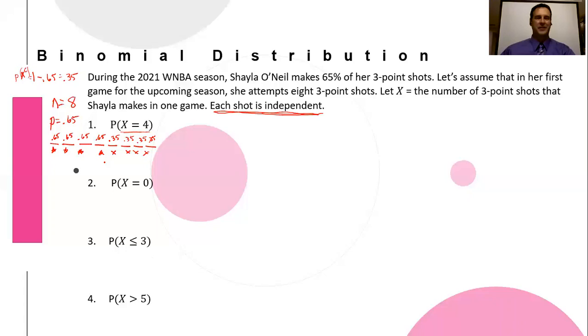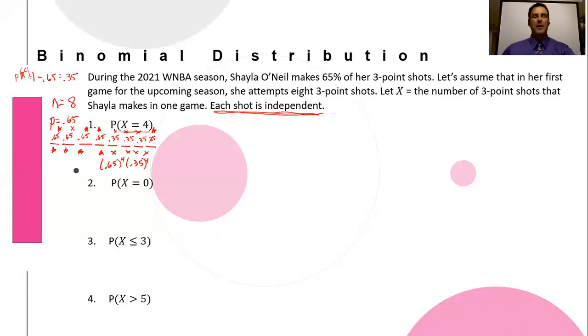Okay, now I want to make this look a little nicer. Let me make this 0.65 to the 4th power, and then 0.35 to the 4th power. And for many, someone will look at that and say, you know what, that looks sufficient, okay, because you've identified 4 shots that were made and 4 shots that were missed, okay? However, there's actually an additional piece to it, okay? And this additional piece is the consideration that maybe she didn't make the first 4, miss the second. Maybe she, and I'll just draw this above, she made the first, missed the second, made the next 2, missed the next 3, and made the last one. That's another opportunity where she could have made 4 and missed 4.